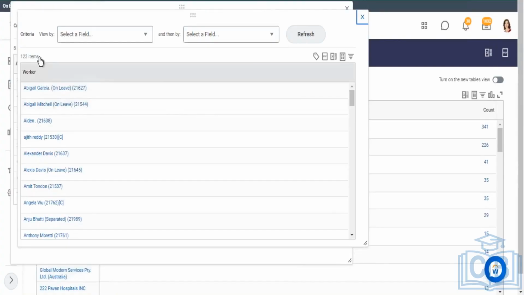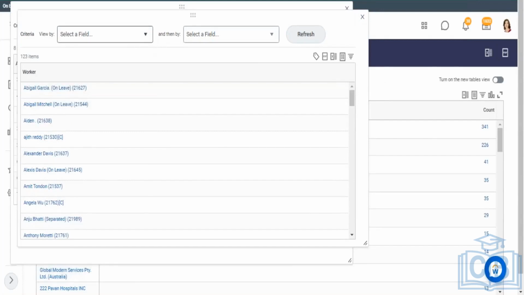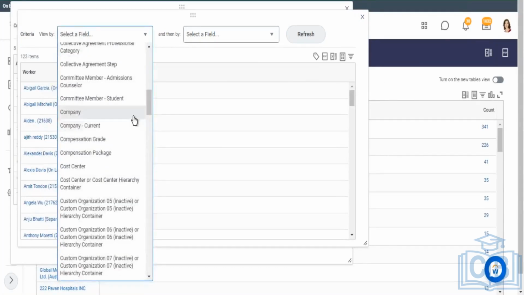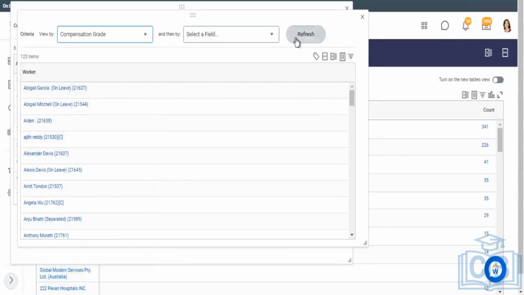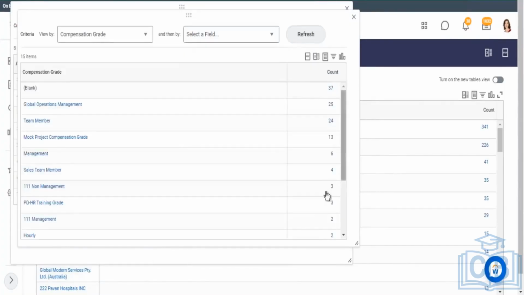Now I have data sources created with that hierarchy and everything, the custom thing. If I want, I can further view them by different options and I can keep going down. I can view them, let's say, by compensation grade. And these are those 23 workers by their age group. Again, I can further drill down.